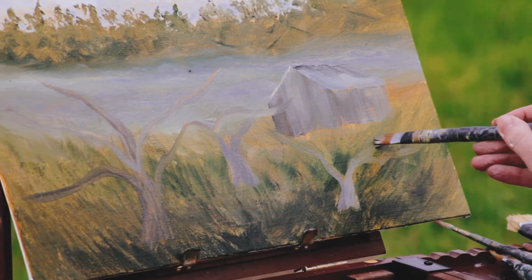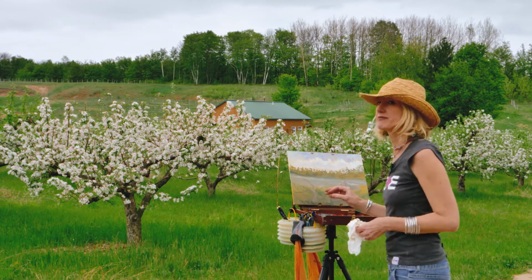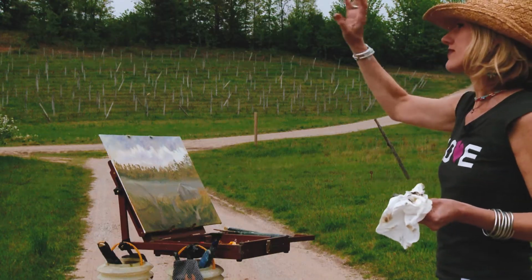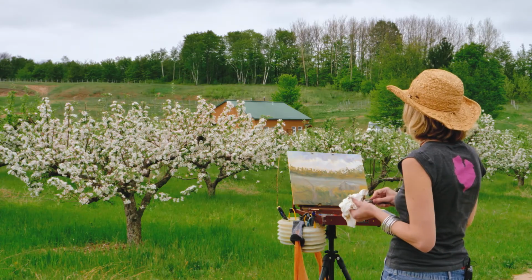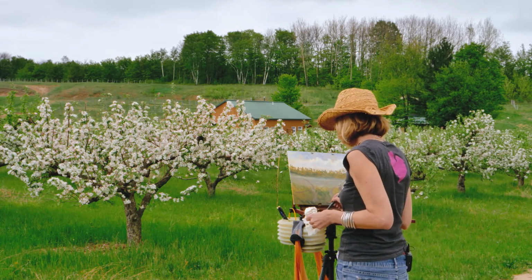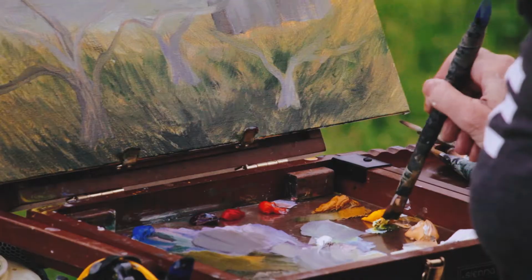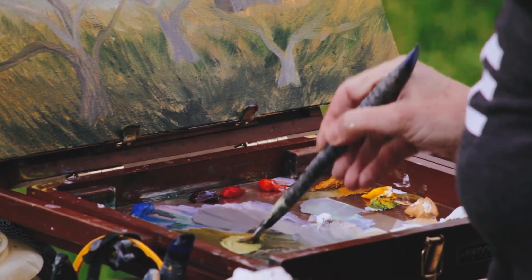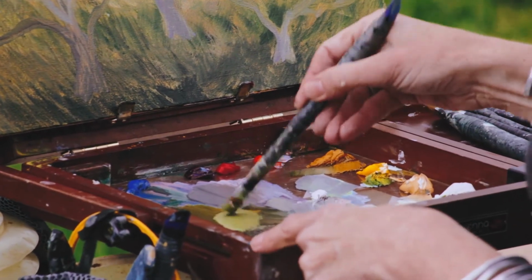Or maybe it's better said, not to fall in love with the painting too early, because lots of changes will still be made. So now I'm going to lay in some of the leaves. The apple blossoms are white and pink and beautiful, but they do have a green background. I'm going to put that in first because it's darker and I want the nice whitey pink to lay on top of it. So I'm going to mix up a lighter green, and I am going to use white in it to kick it back a little and make it glow.